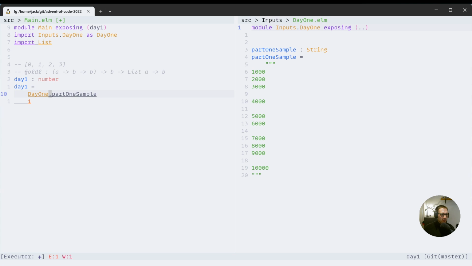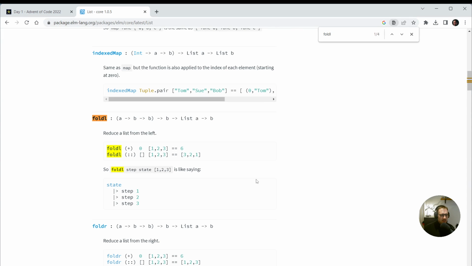Okay, day1.part1sample is going to be the input string, but we need to turn that into a list. So what we can do here is call list.split. No, there is definitely a way to split a list. No split.